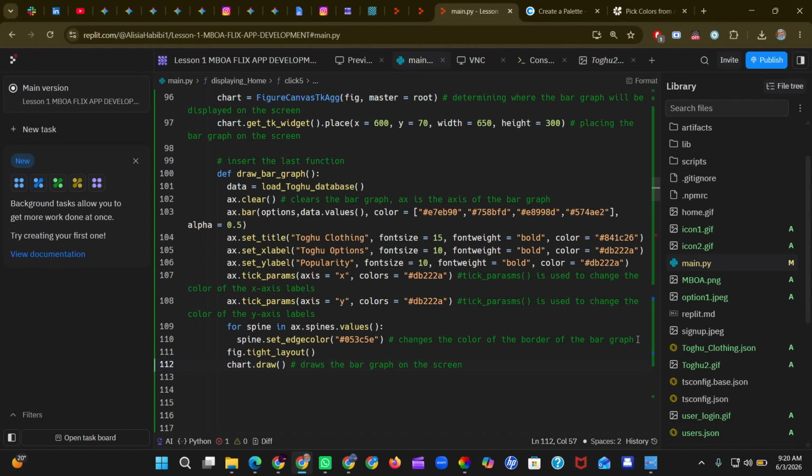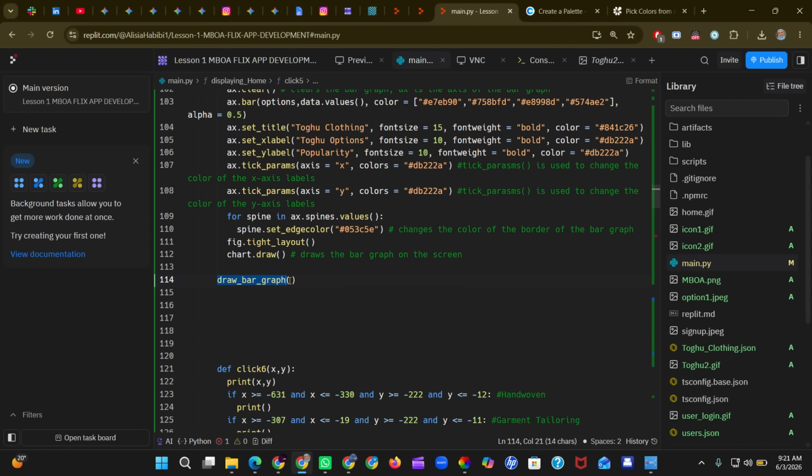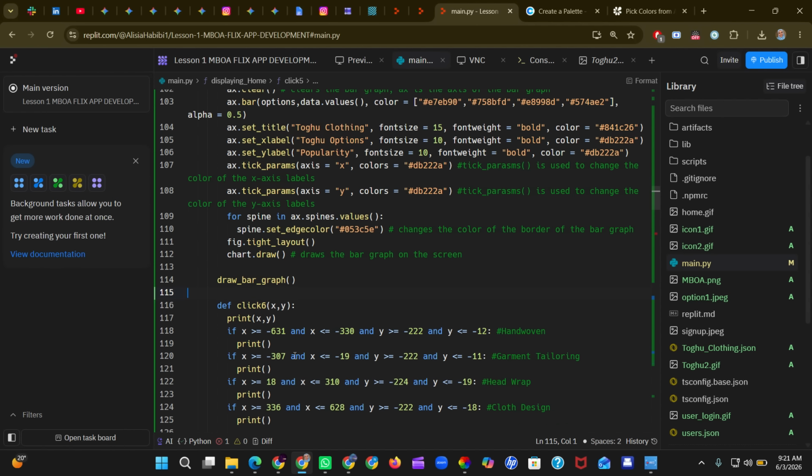And so finally, you have to call your function, right? Because the function that we're using to draw the bar graph is this function. And make sure you write this line on the same line where you defined it, right here. This is very important. So that's it for drawing your bar graph. And now we just have to do the part where we do the clicks. So apparently we can still keep this clicks. I did say we're going to take it out, but I think we can just keep it in here.